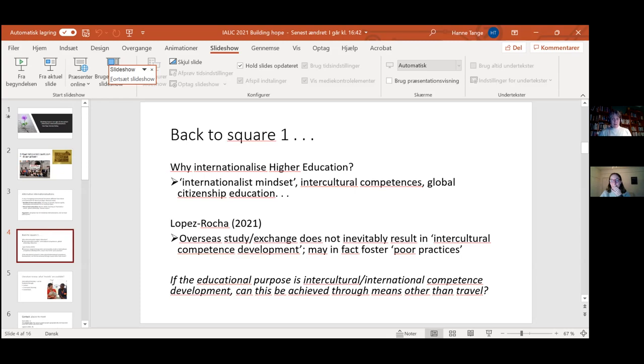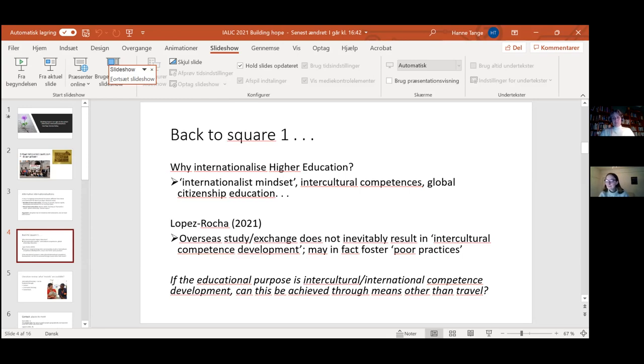without the travel. Very recently, I read an article by Lopez Rocha claiming that sending students abroad may not necessarily facilitate intercultural learning. In fact, when we send students abroad, we may reinforce their idea of a particular country. We may see them cluster in national groups. I certainly saw some of those when I studied at the University of Glasgow. Not myself personally, as I happened to be the only Dane that year, but I certainly met the Greek community, the Italian community, the Spanish community, the Norwegian community. I think we've all seen that you may really go abroad to meet people of your own kind, and then you talk to them in your native language about all the funny things in the foreign context. So perhaps if the educational purpose is intercultural, international competence development, we can look for different models.